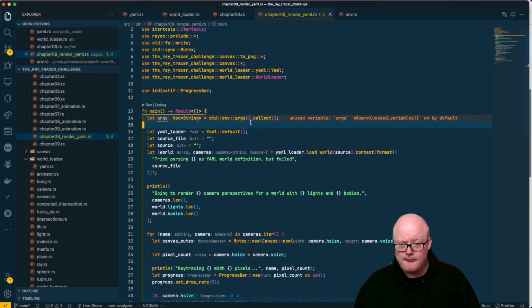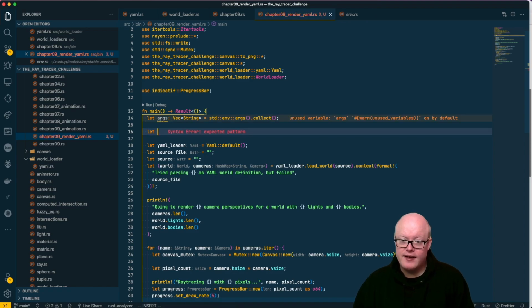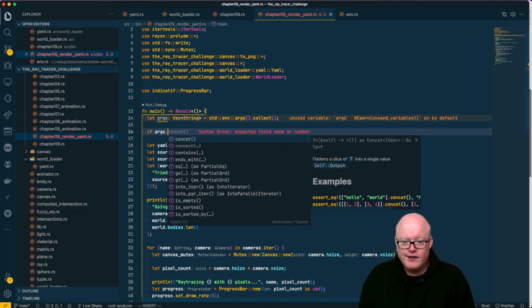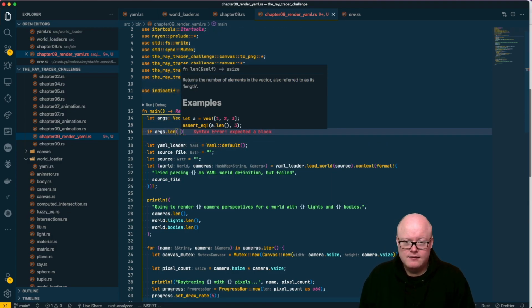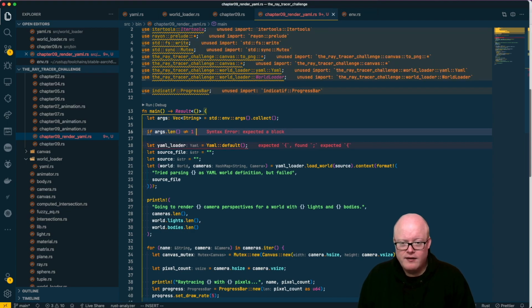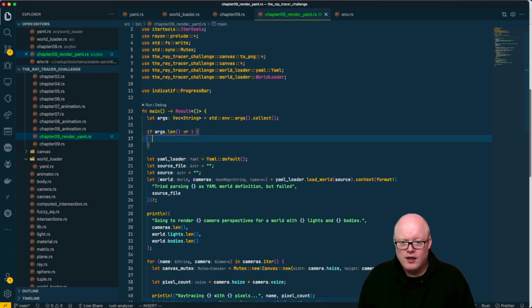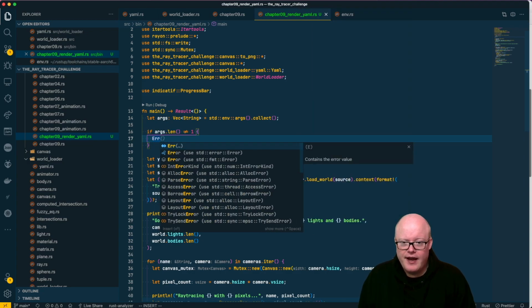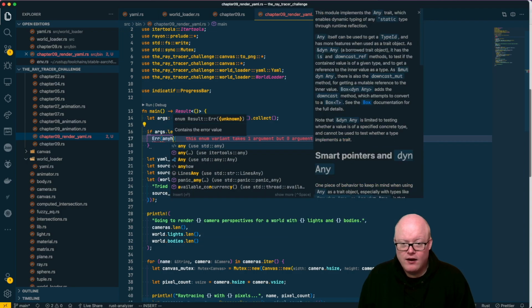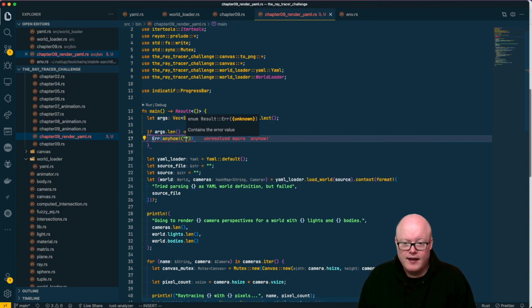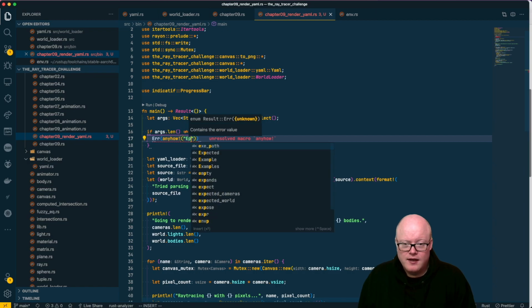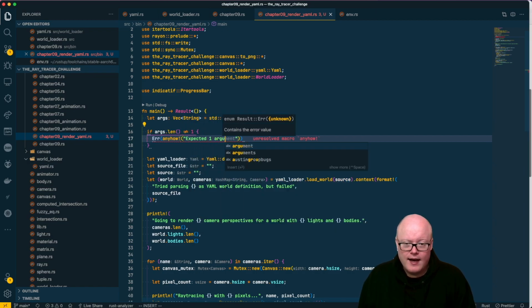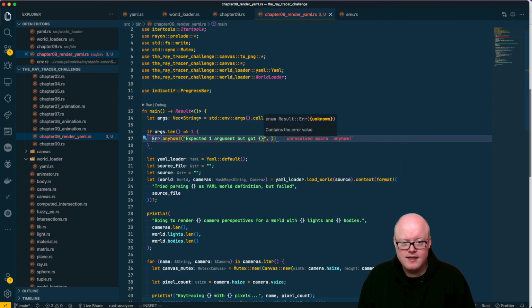Yeah. Okay, now we have our arguments, and now we can do a little bit of sanity checking here. So if args.len is not 1, as we are only accepting one argument now, I guess we should simply return an error with an anyhow and tell it that expected 1 argument but got, let's see how many we got.